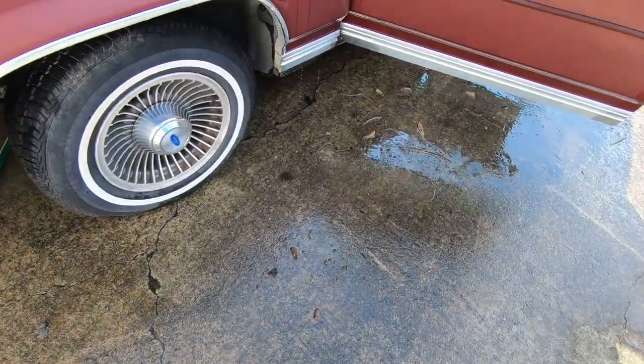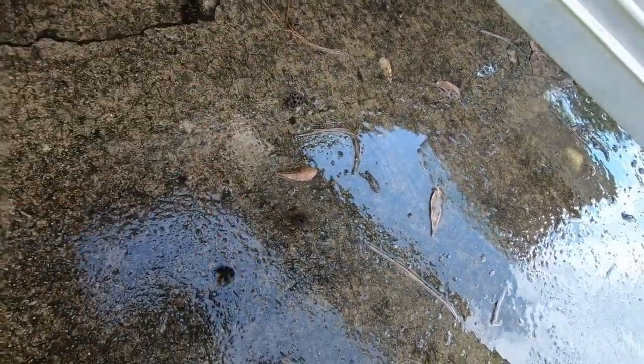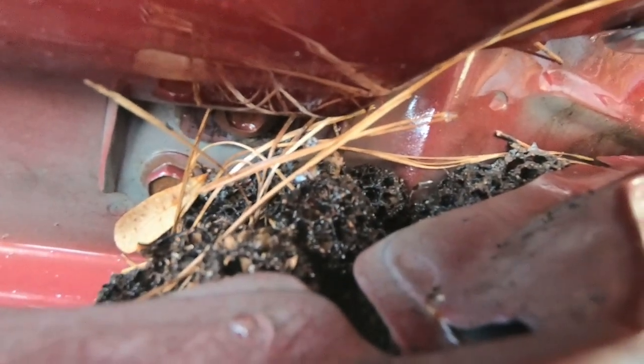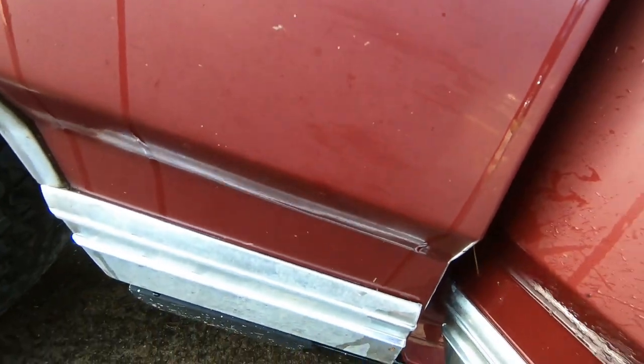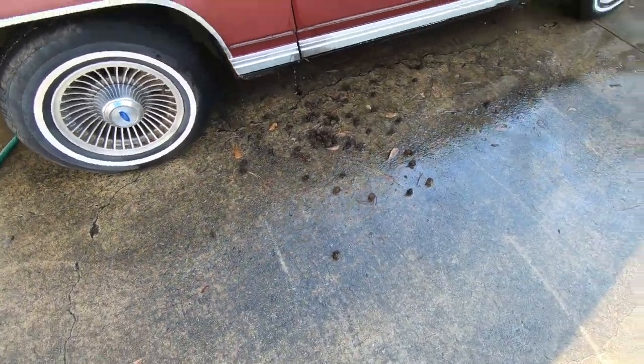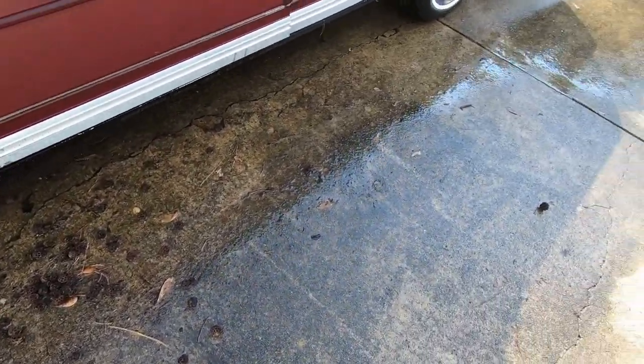I want you guys to check this out. I don't know what these things are called here, but they come off of a tree. But if you look inside of there, look how many of those things are piled up in there. Wow. Look at all those things I got out of there. And that's just the ones I could get to. Wow, they are everywhere.